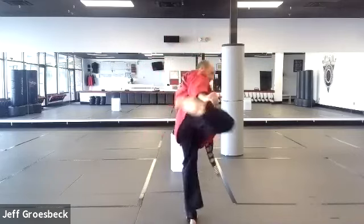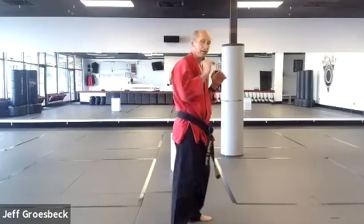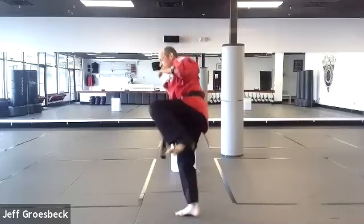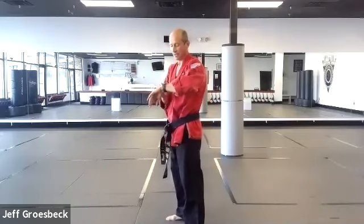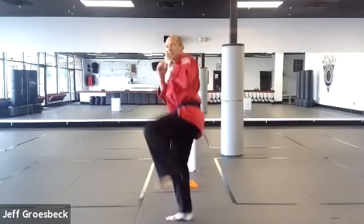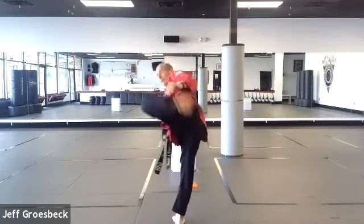It's a great kick to have for sparring, with the ability to just lean back and throw the side kick without any slide. One more. And now let's switch other leg. Same thing, lean back for your side kick. Set the foot right back down. And you're off. Go. Lean back, side kick. Lean back, side kick. Lean up high.